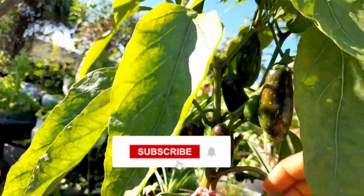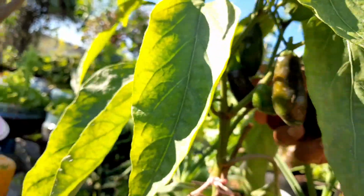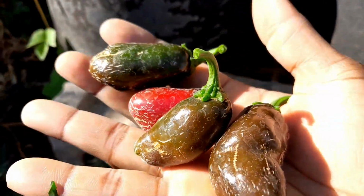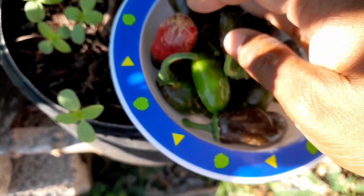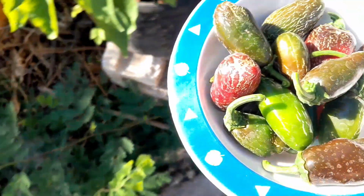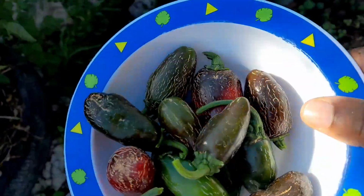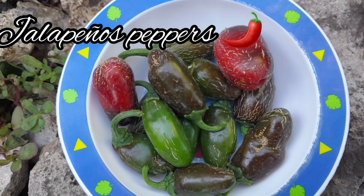These little plants produce so many peppers. I wish everything in the garden produced as well as the peppers do. This is my little haul of jalapeno peppers, my first harvest of jalapeno peppers.